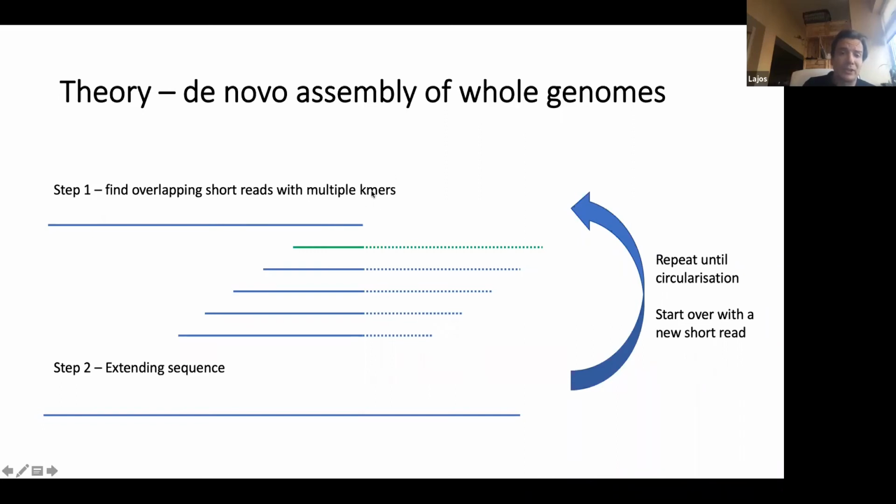These usually start from 20, 22 nucleotides and go up to more than 100 bases. It splits your short read into different k-mer sizes and checks all the other short reads to see if they have a similar k-mer in them, and if yes, this will be a connection between these two short reads in a huge graph.